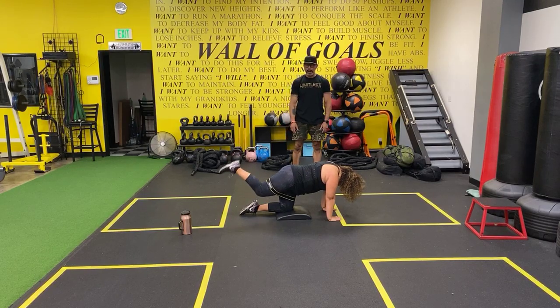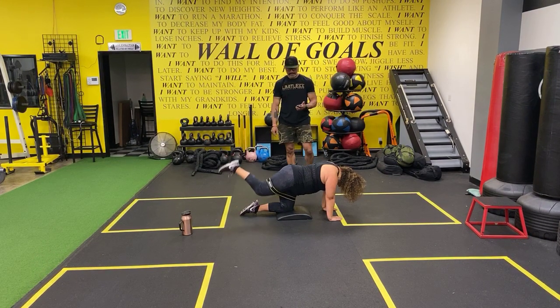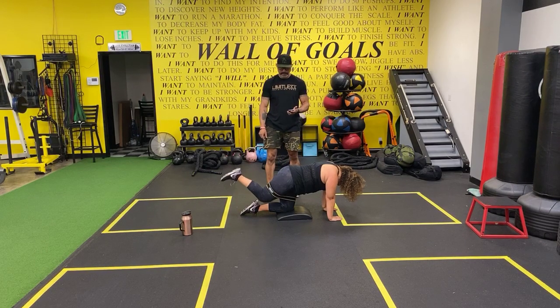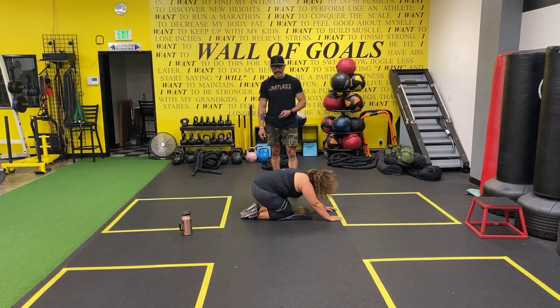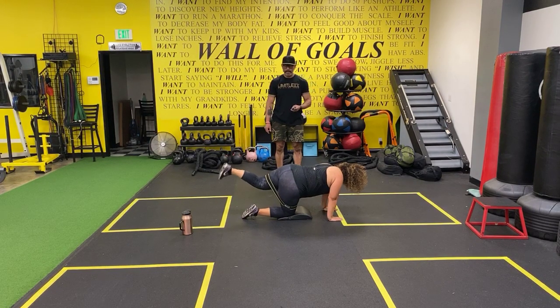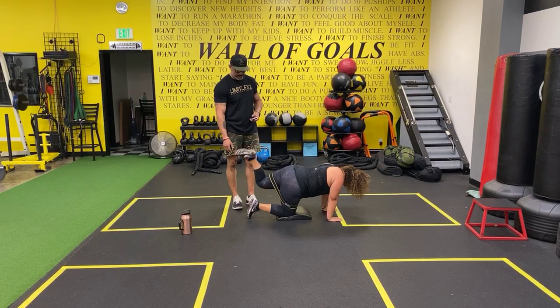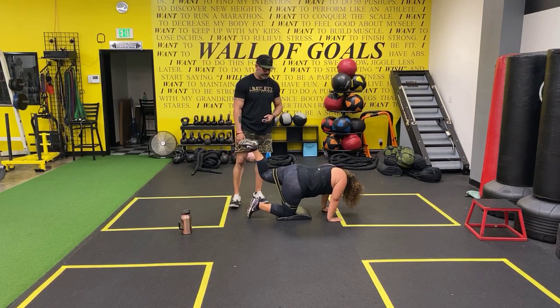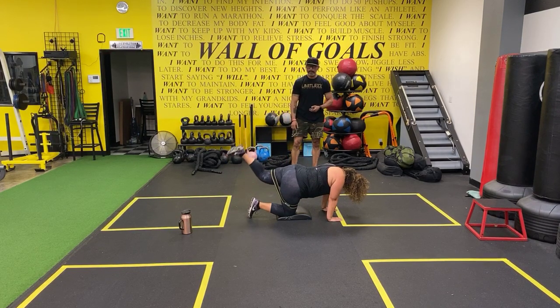Come on, get up higher, it's dropping. Come on, get it up. Get it up. 3 seconds. Time, push it up. And here we go, ready? 3, 2, 1, let's go. Keep that heel up to the ceiling, come on. Heel up, bend it more, bend it more. There you go, up. There you go. Nice. Come on. Keep the heel up, keep the heel up.